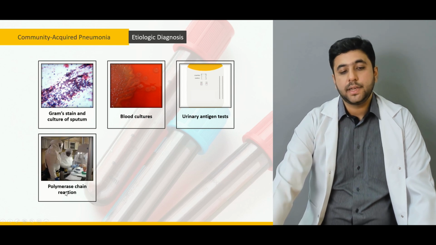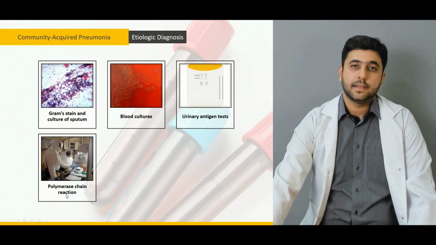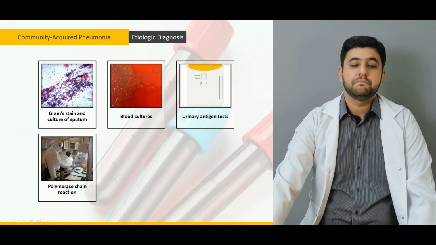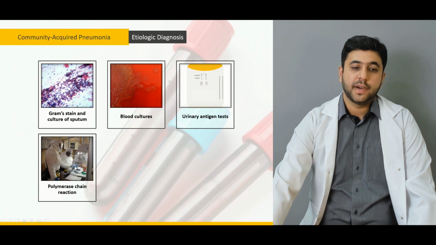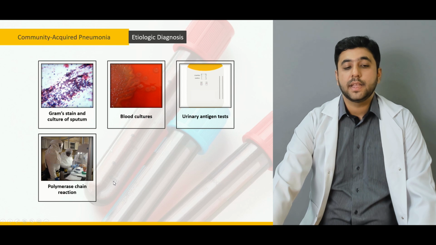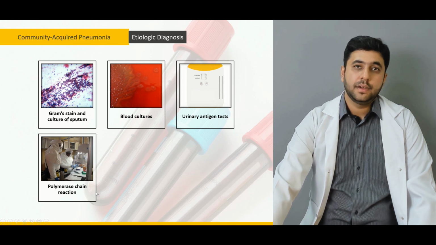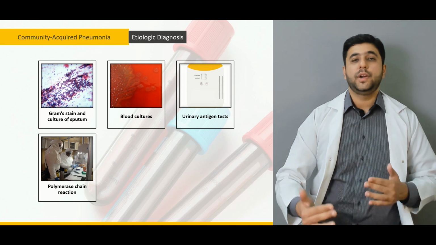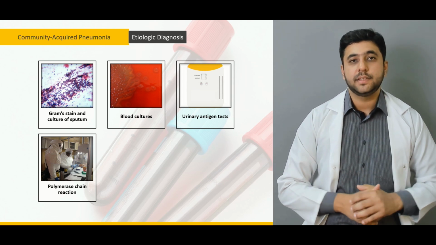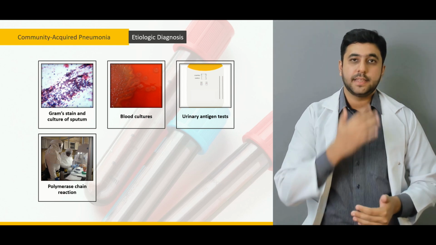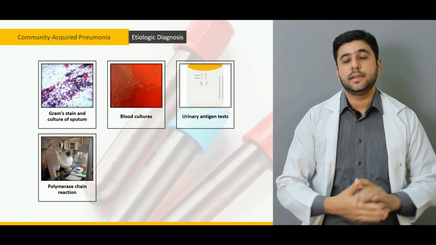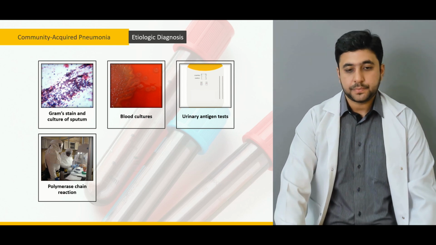Now we can do the polymerase chain reaction, or PCR. This is majorly helpful for diagnosing the viral pneumonias, as we amplify a portion of the DNA or the RNA of the virus. It can help us in identifying RNA or DNA viruses, and it can also help us in evaluating the treatment. If the patient is getting better, we do a PCR and see if the viral load is increasing or decreasing. If the viral load is decreasing, then we know that our patient is getting better and our treatment is helping the patient.